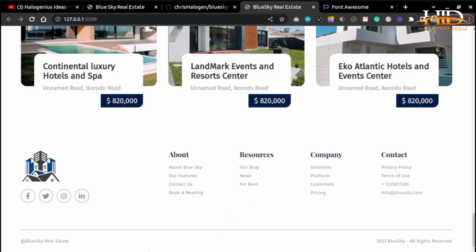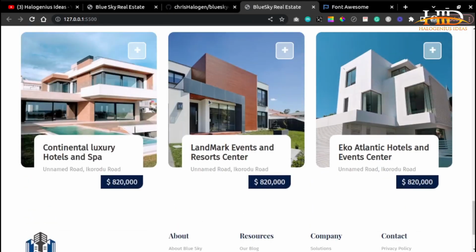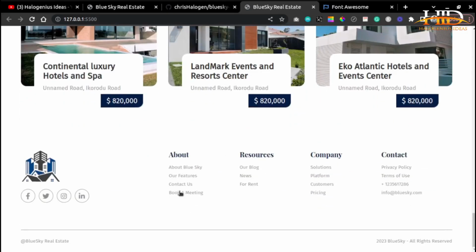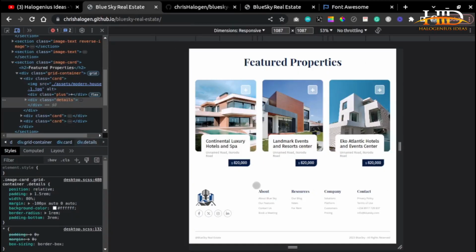So you can see blue sky real estate. That is that about that. I think for one funny reason I might have made some mistakes in the one I uploaded initially with these fonts.